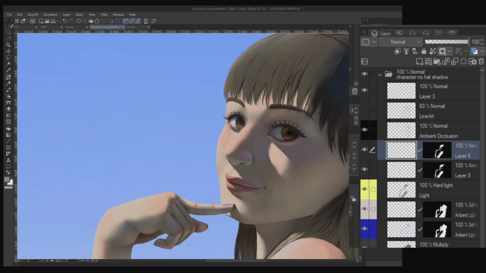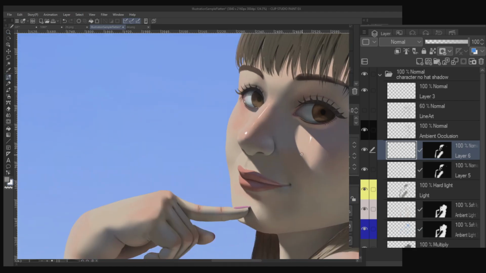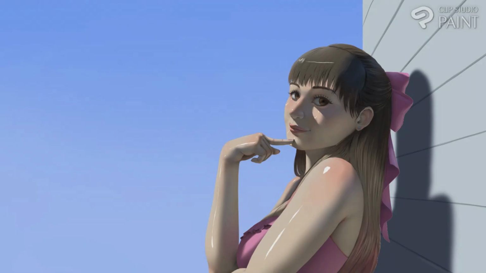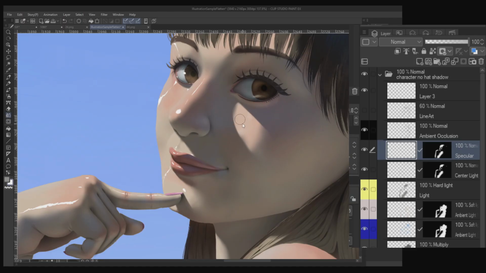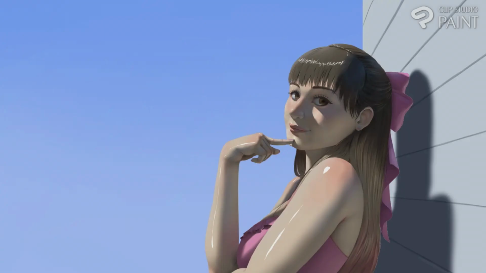When adding it, I suggest to apply it using a rough brush. Think about your subject being glossy. Then apply white paint on areas where you think the reflection of the main light would appear. Now the sharpness of the reflection depends on how glossy the material is. Specular in the skin and clothing should appear to be smooth, while the other areas, like eyes and hair, should appear to be shiny.